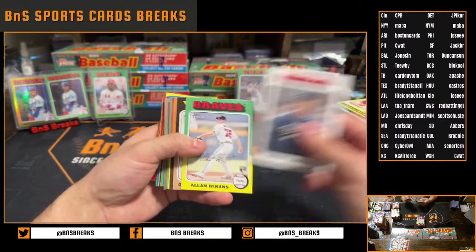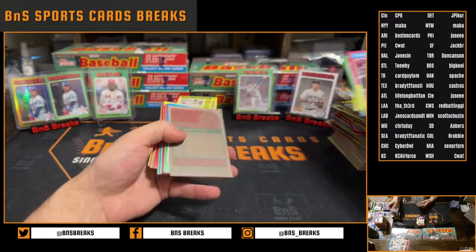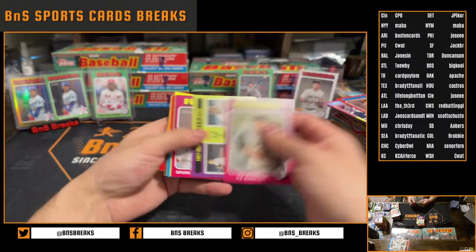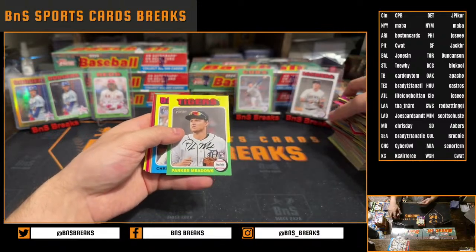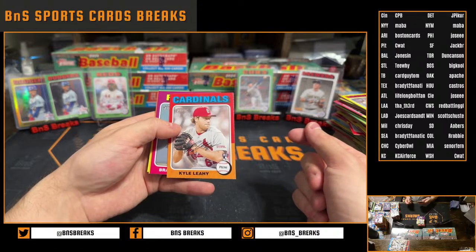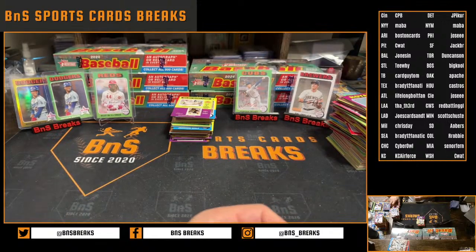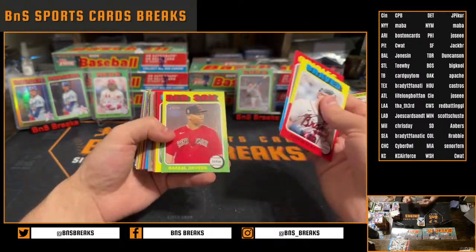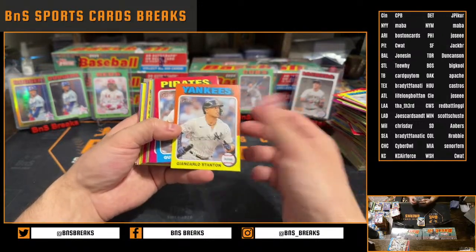Herzog. White border. Fujinami. To end the year? Was he with them at the end of the year? He was with the Yankees for a while. I forgot. We just cut him, right? I blanked that last year out with the end of the year for the Yankees. They just started cutting everyone. Stanton. A little SP there.